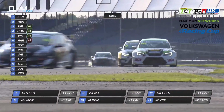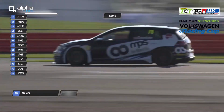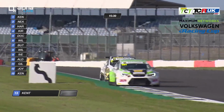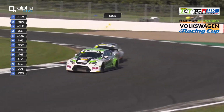So he's taking tenths out of him at the moment, Scott. He is. Just showing how much pace is in that NGTC touring car. There is Tim Docker. He's been racing that car in Brickyard before he chose to come back to TCR UK. So he's definitely got plenty of mileage in that car. But it's a shorter 20-minute sprint race compared to the longer endurance races that he's been using it in before.